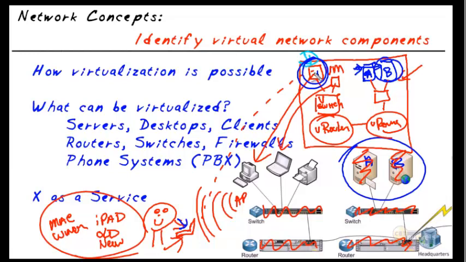You with me? So that's what the user does. What's the next thing that happens? Well, the next thing that happens is this computer is going to say, I need to know what? What does he need to know based on the name? What does this computer need to know to make an IP packet go? The answer is the computer needs the IP address of that server. So we do a DNS request. In order for that DNS request to go out to a DNS server, we're going to need the layer 2 address of our router. So there's going to be ARP involved first. We have ARP, then DNS. Then once we have the IP address, we're going to make an HTTP request to that server.